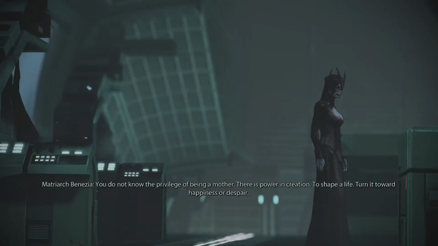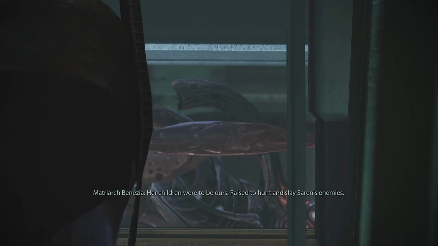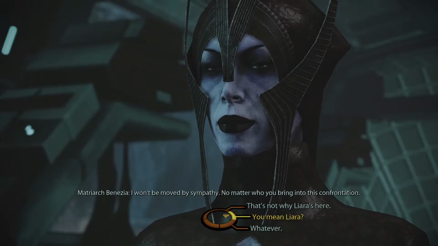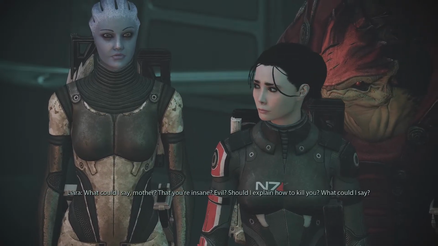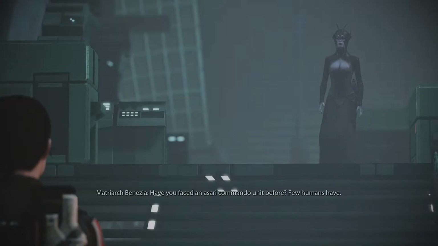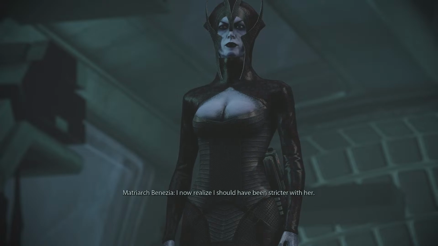You do not know the privilege of being a mother. There is power in creation. To shape a life, turn it toward happiness or despair. Her children were to be ours, raised to hunt and slay Saren's enemies. I won't be moved by sympathy, no matter who you bring into this confrontation. Liara's here because she wants to be, not because I asked her to. What have you told her about me, Liara? What could I say, Mother? That you're insane? Evil? Should I explain how to kill you? Have you faced an Asari commando unit before? Few humans have. I can't believe you'd kill your own daughter. I now realize I should have been stricter with her.